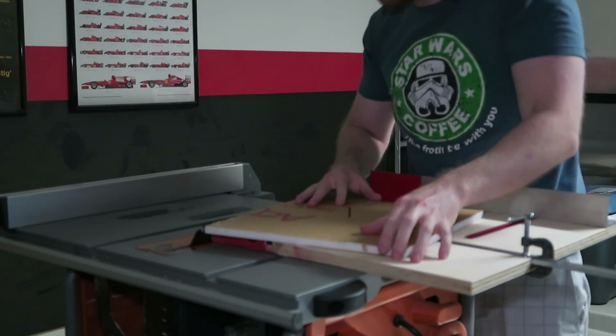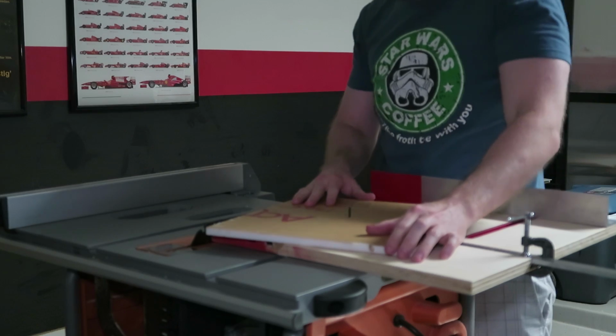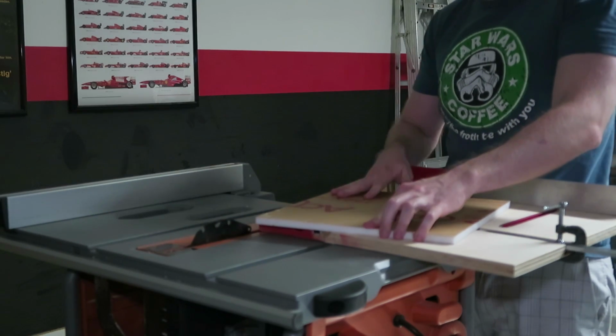Without unclipping the pin, I'm now going to put stock for the bottom thicker piece on and repeat the process.